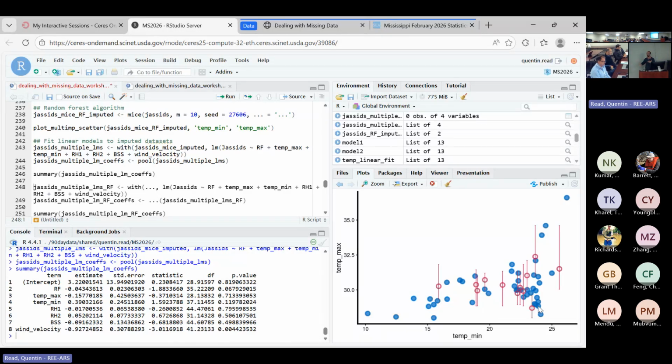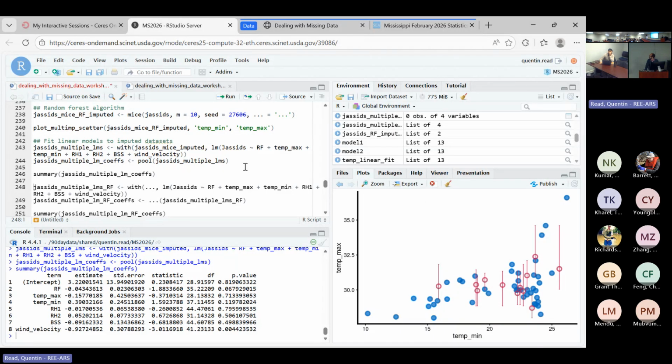That's actually what we want. It's good that we're correctly accounting for that. It is more honestly accounting for the fact that there's more uncertainty in that prediction than there is for the prediction here that's kind of right in the middle where we have a lot of dense information around it.